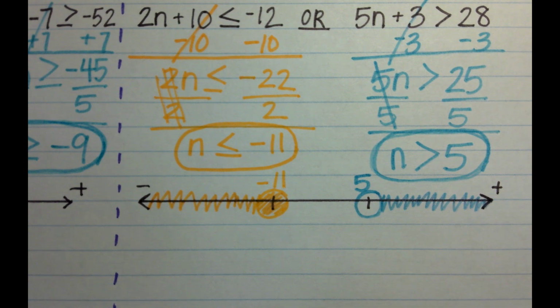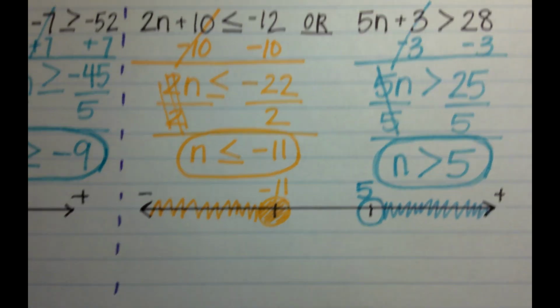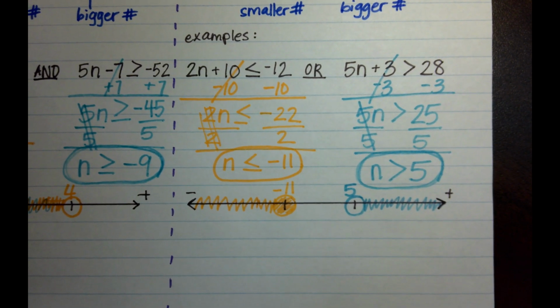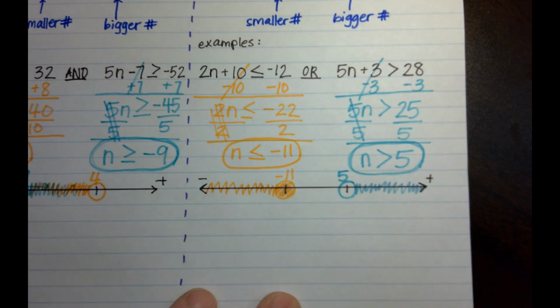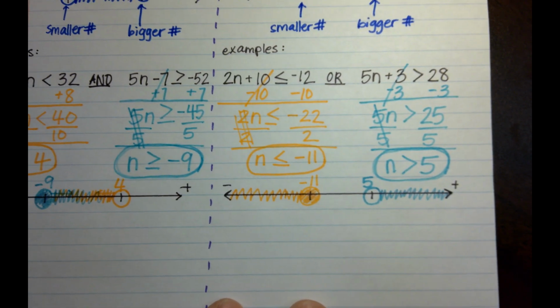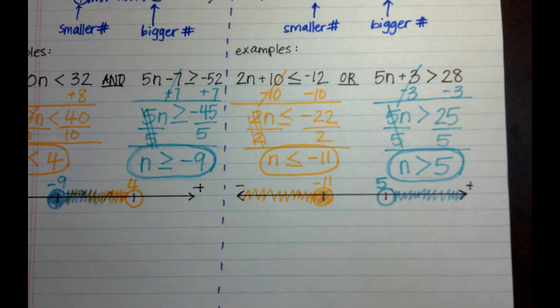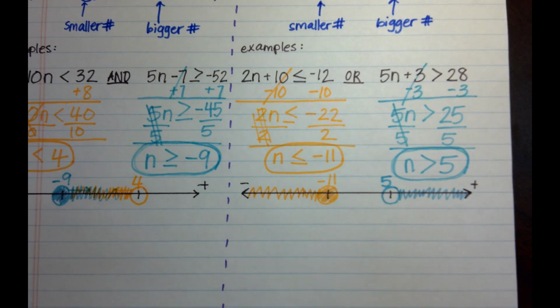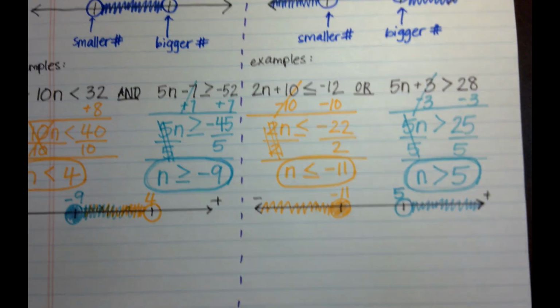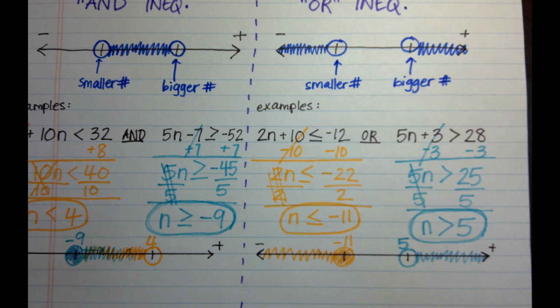Here we go. That's it. It's like you guys already know how to do it. The only difference is you're putting 2 of them on one line instead of 1. Everything else is the exact same rules, the exact same steps. Nothing changes. And then I even give you a little hint with the and the or. If it says and, you know they're going to be connected. If it says or, they're going to be facing away from each other every time.